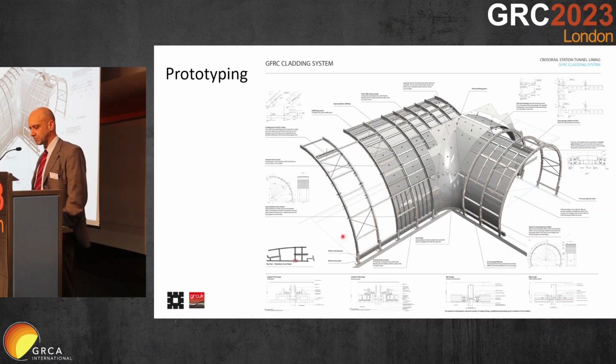It's double curved because you have tunnels of different radii intersecting, creating curves that are, for me, even after all this year, difficult to understand sometimes. And so what we developed was a ladder frame system based on cold formed steel, always like a frame which was braced and stable in itself, and then another one in the other bay, and in between an infill bay where we just put some struts.